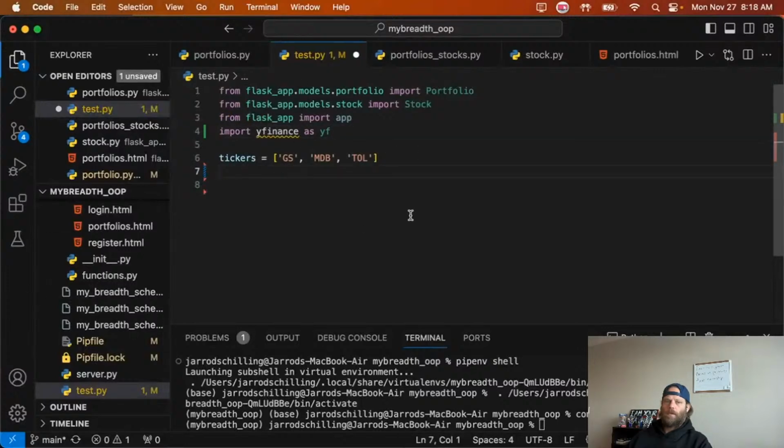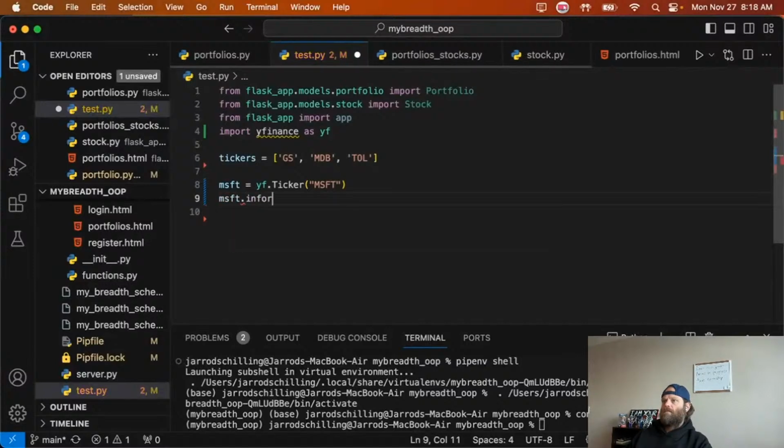I'm just going to use their simple example here, which is msft equals yf.Ticker. Ticker is a class, msft, and then msft.info. I guess we'll print that.